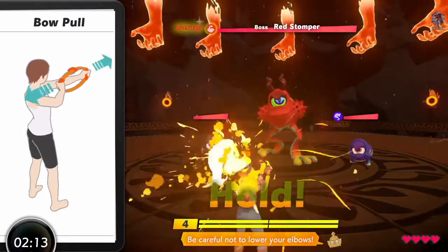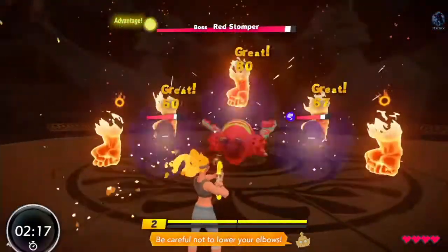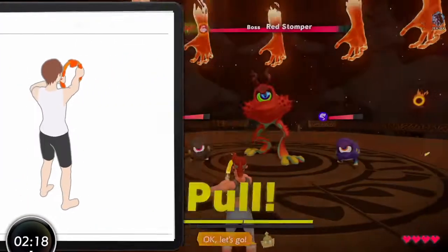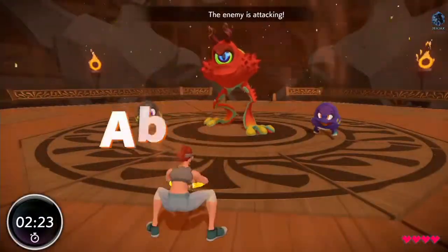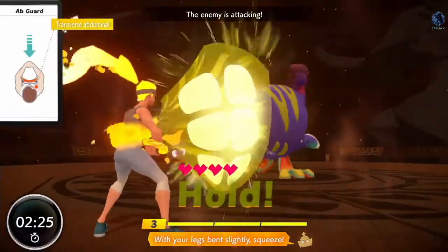Okay, let's go. Be careful not to lower your elbow. Fantastic. Okay, let's switch sides. Okay, let's go. Target your back with this one. Great. Excellent. With your legs bent slightly, squeeze.